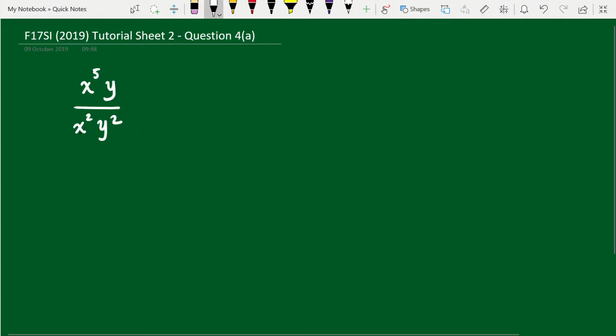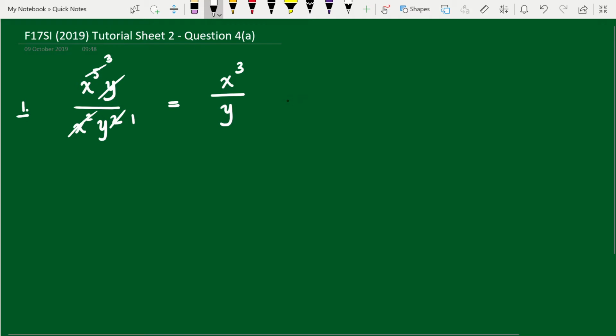So we'll note here, let's do method 1. Method 1 will immediately look for cancellations. So we have an x squared on the bottom, but that will cancel with an x squared term on the top. So the 5 will turn into a 3. Similarly, we have y to the 1 here, and we have y squared on the bottom, so the y to the 2 will therefore become y to the power 1. And if we simplify that after having cancelled off our common factors, this is the same thing as x to the power 3 all upon y.